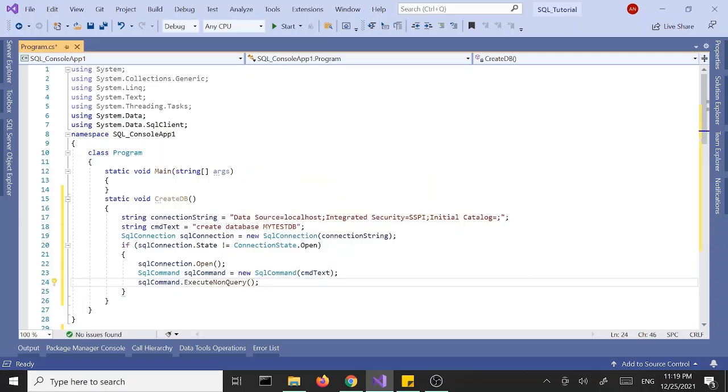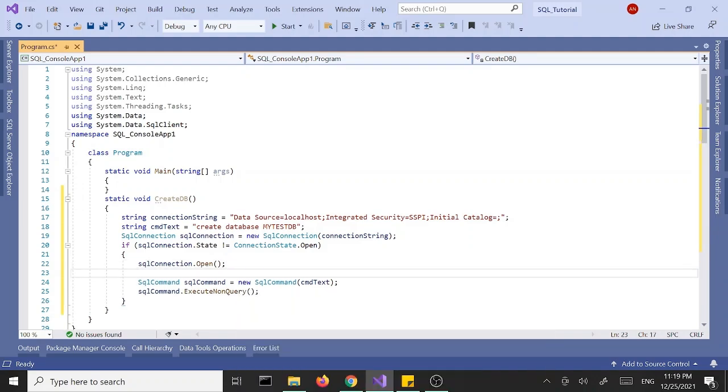Let's add some Console.WriteLines to check while things are happening. After this open, we want to show that the connection is open.